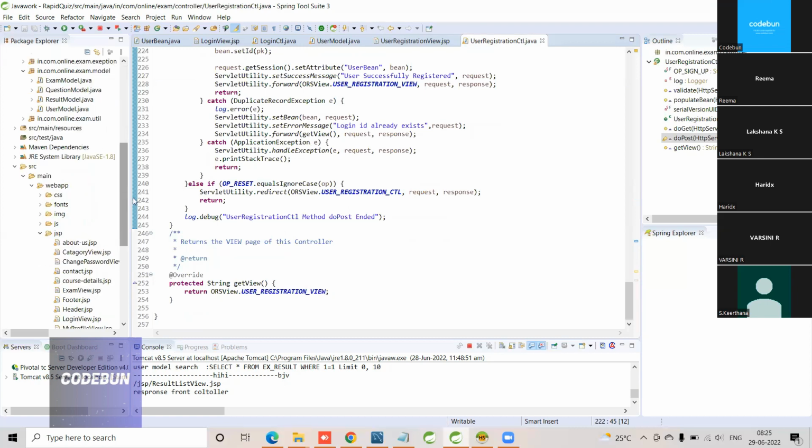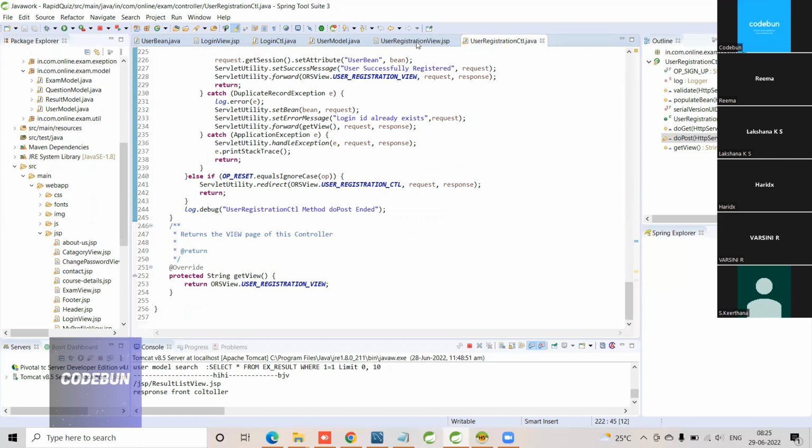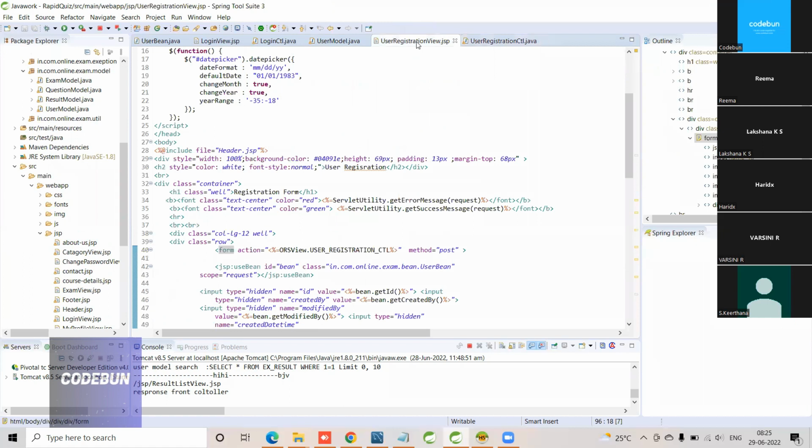So now this controller again goes to the view, and it will display the message accordingly. It can be success, it can be a failure. So here we are handling those messages. So get error message is coming from the servlet utilities. So this is a complete flow. All each and every module is using the same format, even for category and for any of the modules. They are using the same format.